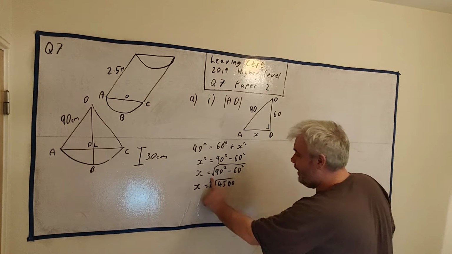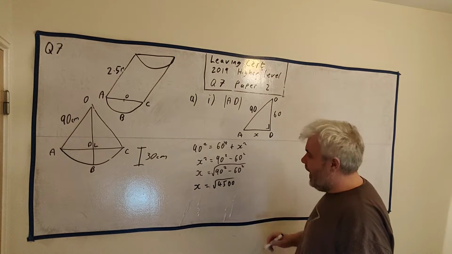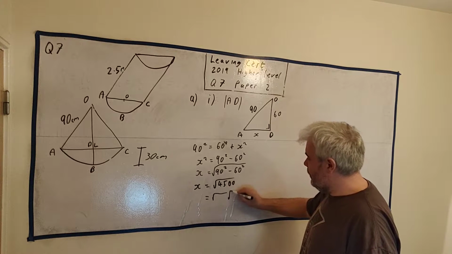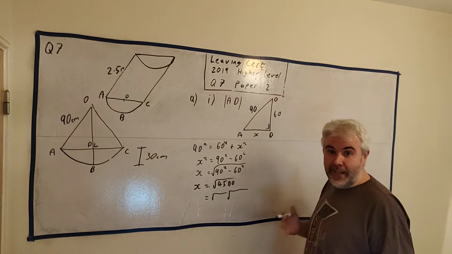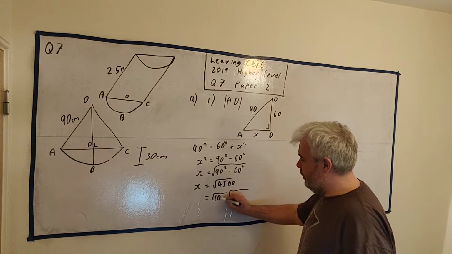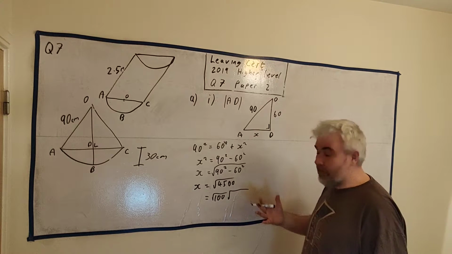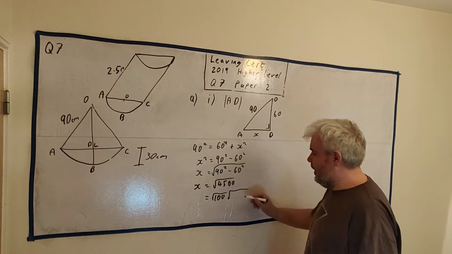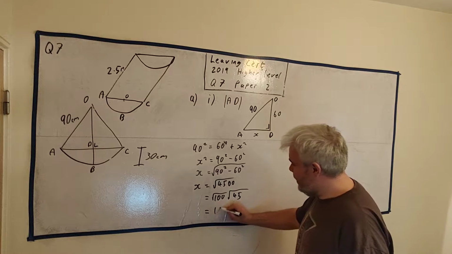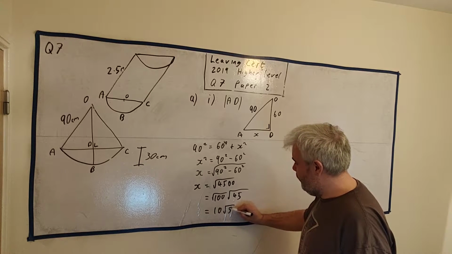So let's do how the question probably should be done. x is equal to, let's split this into 2 square roots. And one of those square roots, let's make it a perfect square. So I can see 100 goes into this number, and the square root of 100 is 10. So that's a good number to take out. And this will be 45. So that is equal to 10 multiplied by the square root of 45.